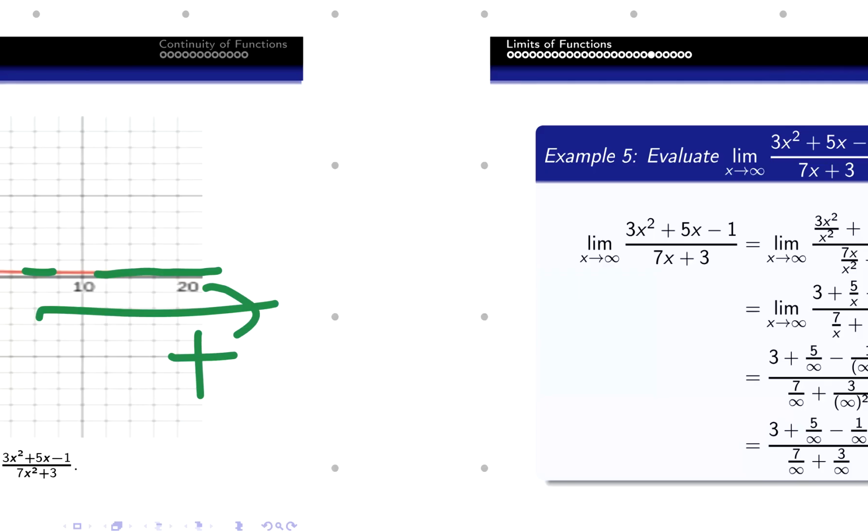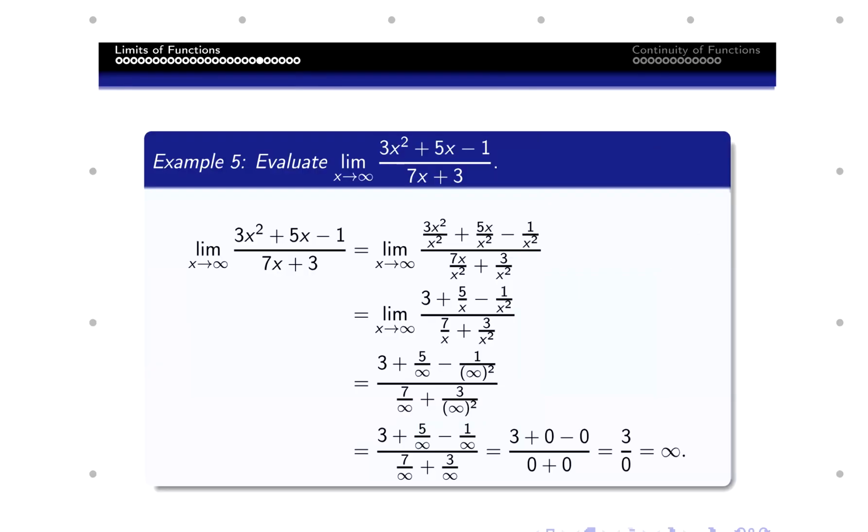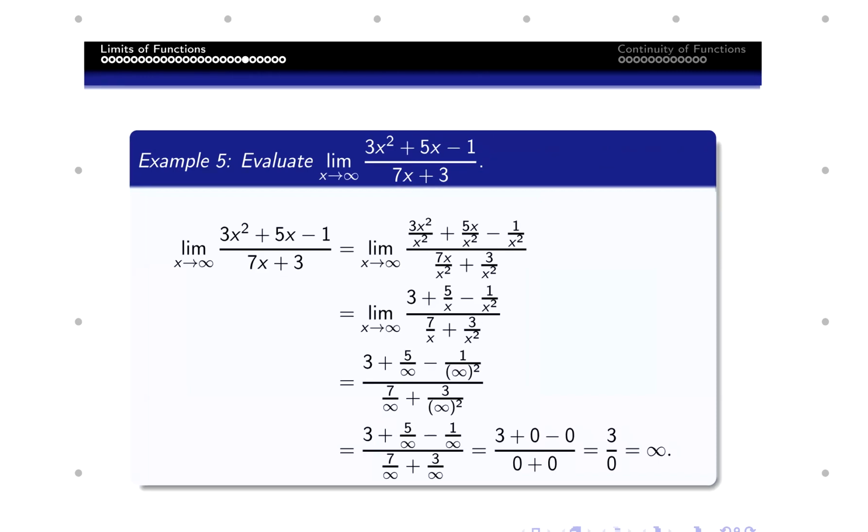We have 3x squared plus 5x minus 1 divided by 7x plus 3. So again, of course, you already know that once there's x here and x up there, everything is going to result in infinity. So you divide through by the highest power of x, and the highest power of x anyway is x squared. So do it up. You have 3x squared over x squared plus 5x over x squared minus 1 over x squared. Then go down: 7x over x squared plus 3 over x squared. And simplify, x squared cancels out. This cancels 1. This cancels 1. So you have 3 plus 5 over x minus 1 over x squared, all over 7 over x plus 3 over x squared.